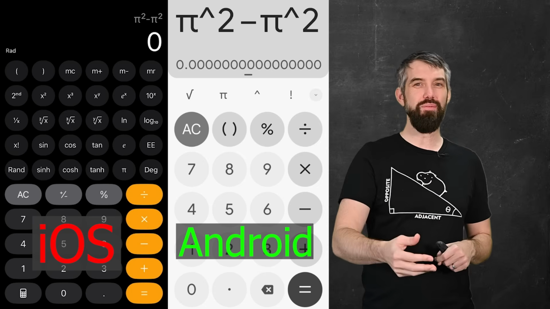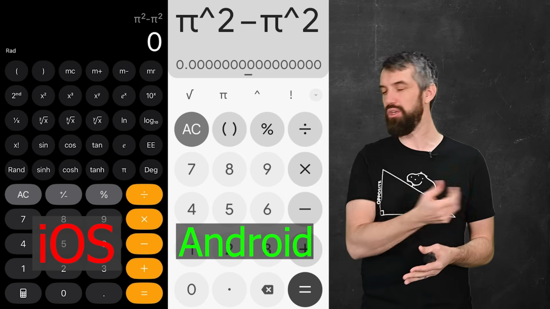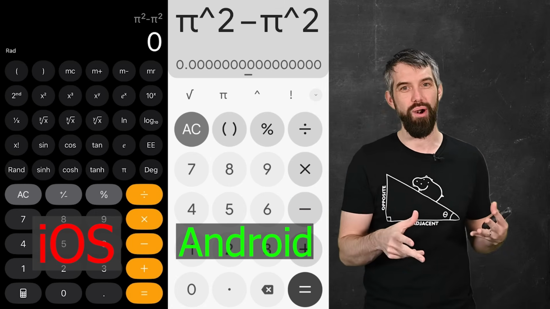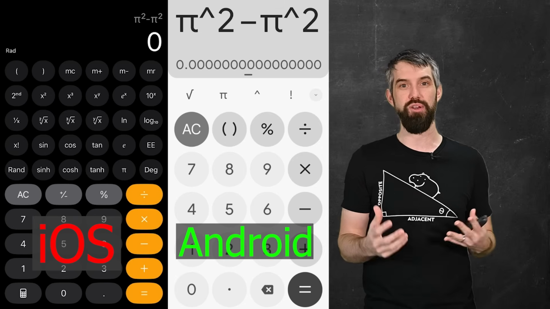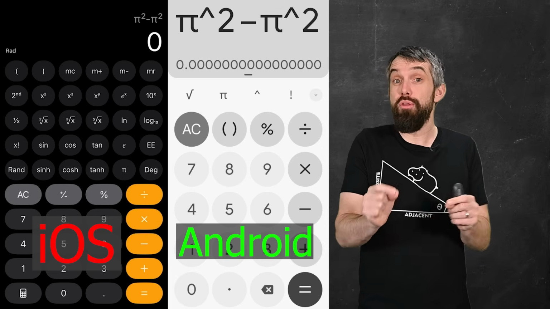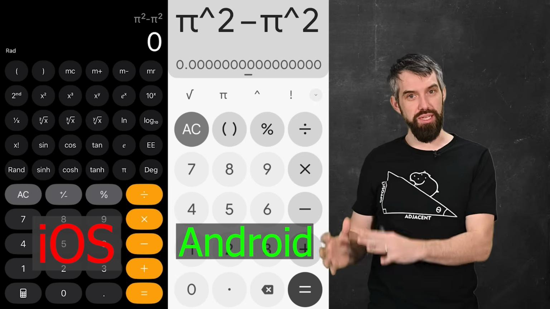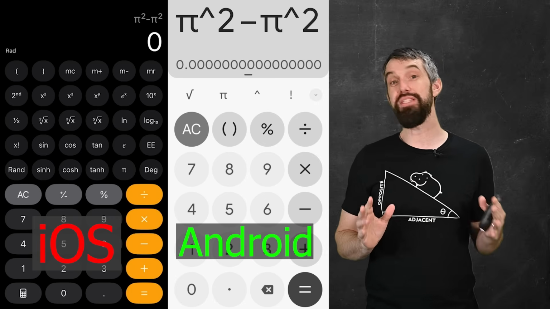And you might then be like, well, Trevor, couldn't they have put pi squared in as a special property so it would know this? Well, yeah, but then you'd have every possible power of pi. How do you deal with that? How do you deal with all the combinations that you might be interested in? That would lead you down the road to something called an actual computer algebra system that can deal symbolically. The Android calculator isn't trying to do that.